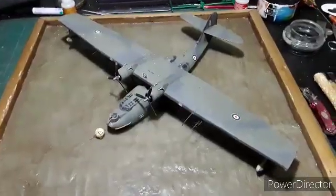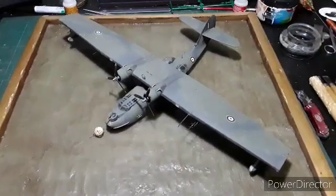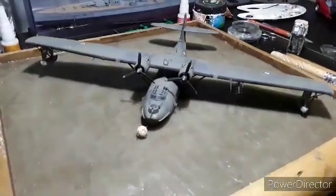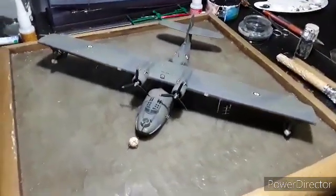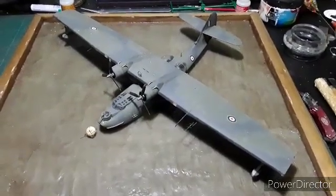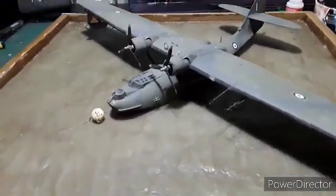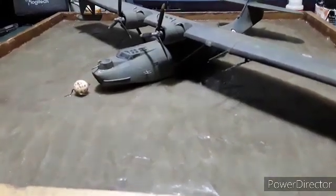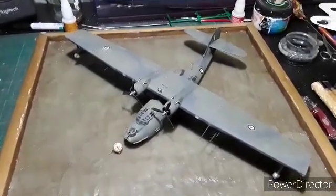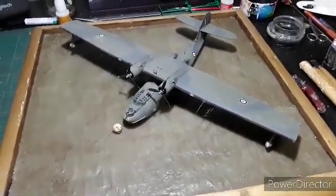Alrighty, so this here, I'll try and hold steady, but it's really hard. This is the first of my ADF builds. Anybody that knows their aircraft will pick it. I built this one to represent an aircraft that flew in May of 1942 and played a big part. Tail number A24-10. If anybody knows their history, they'll be able to work out which plane this is. So that's the first one.